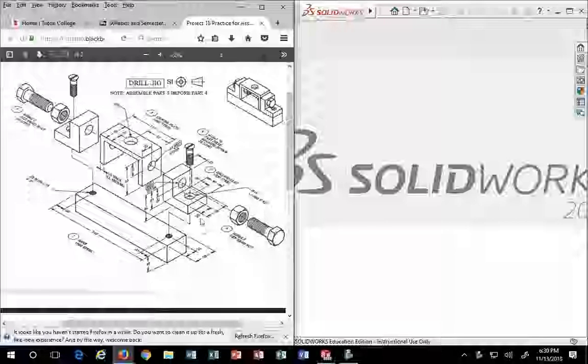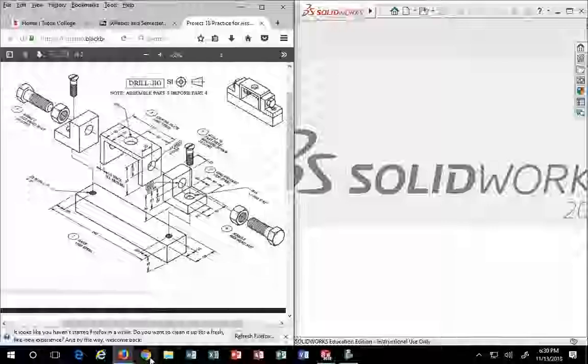In the last class, we assessed what the components were and what were purchased items. The purchased items are the fasteners and the nut. Okay, those are purchased items. The only three things that have to be made are the base down here, the L bracket over here, and I'll call it the center plate, or the U bracket, U item right here. Those are the three items that have to be made.